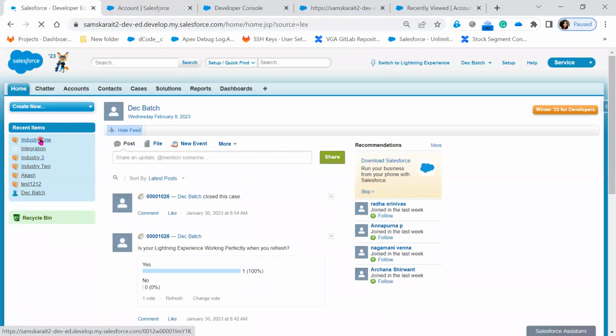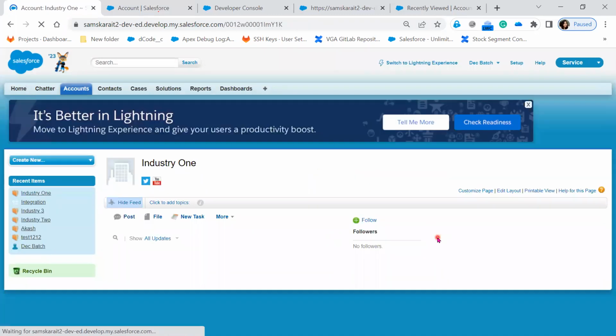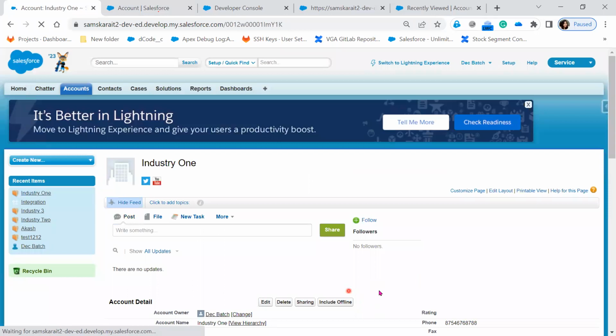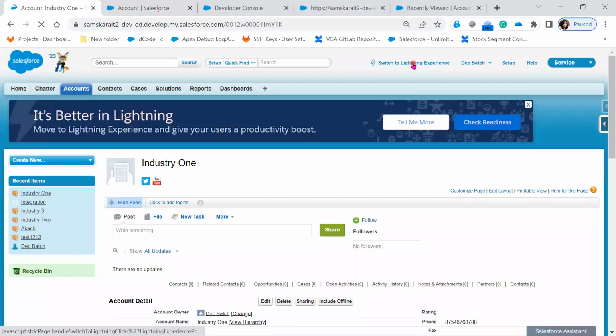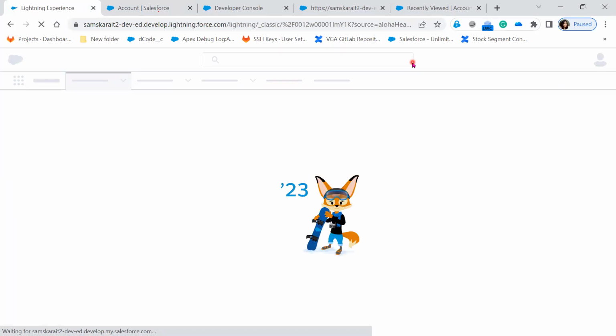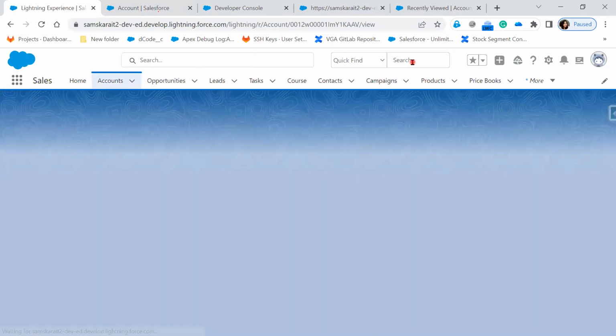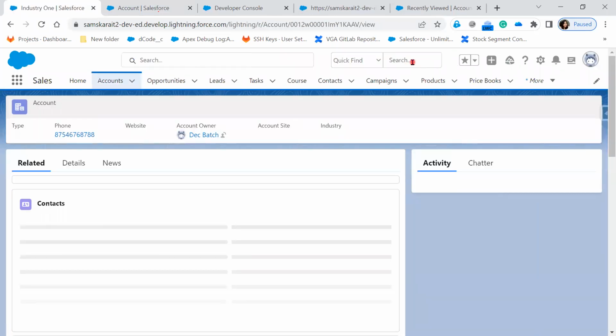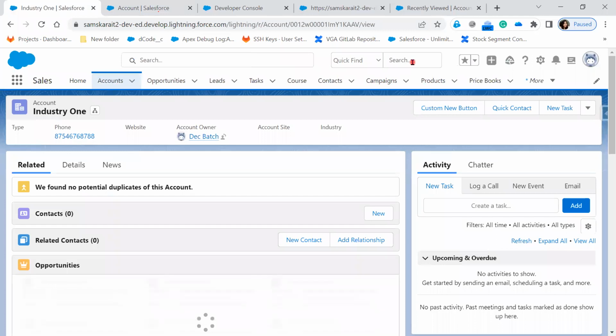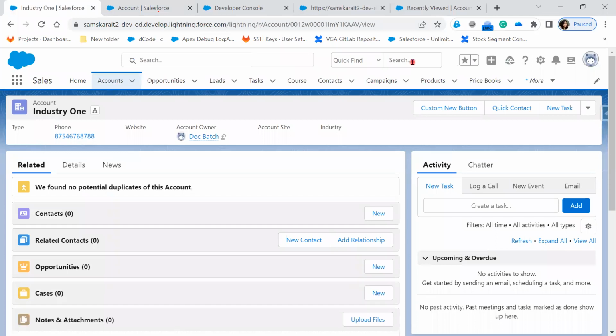Let's go to the industry one. Now I don't see the button here. Let's move it to Lightning. Lightning I can see, because the Lightning page is different, the page layout is different.